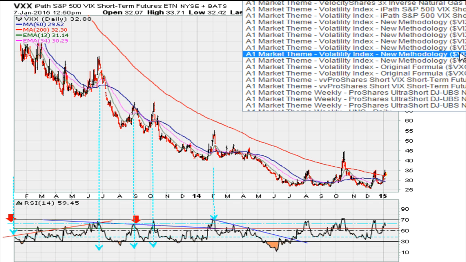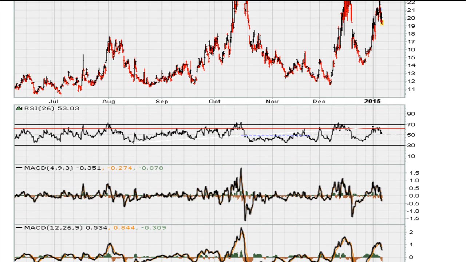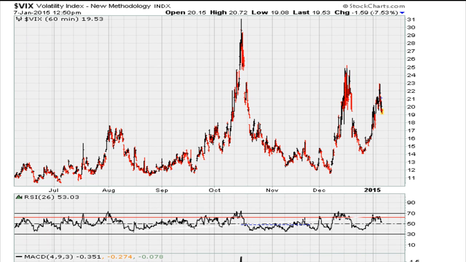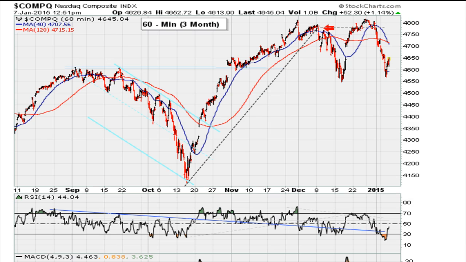In fact, let's take a look at the hourlies now, because we want to narrow down and see what the hourlies are doing. And you can see I spoke about this the other day, I believe it was yesterday, that the VIX has been struggling on this level. As you can see, it struggled on that line. Once it moved below that line, that was a sell signal there. Once it moved below here and struggled, that was the high there. And it's found resistance here, which was also this high. So the VIX is also indicating the possibility that the VIX goes lower and the market goes higher. Okay, want to take a look at the general markets from a short-term view, which is the 60-minute.